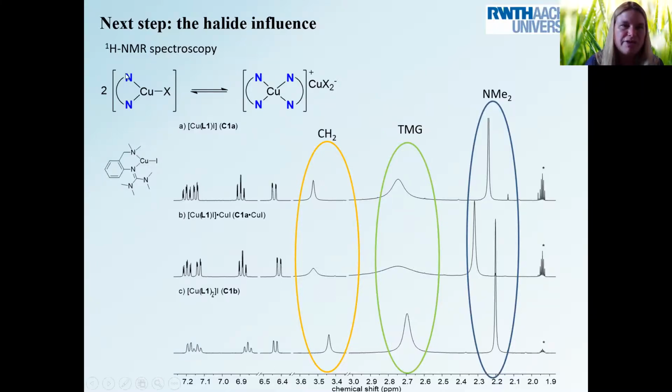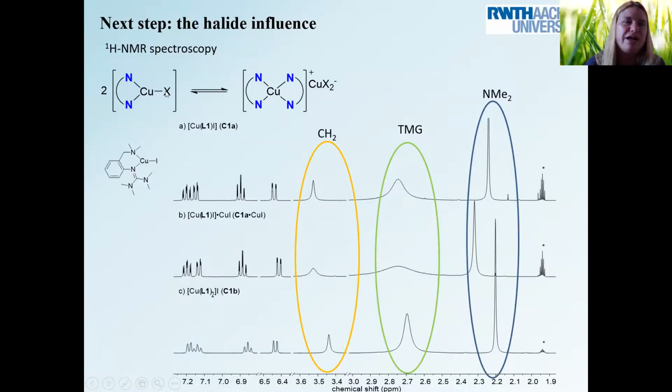So for example, you can prepare this monochelate complex, which is shown here in the first line. You can add copper iodide and then also make an NMR. And you see that, for example, this dimethylamine is a little bit shifted. Here the CH3 group is a little bit broadened, the guanidine is broadened. And if you make directly the bischelate just by having a copper to ligand 1-to-2 ratio, you can obtain this bischelate. And again, the guanidine moves a little bit, the benzylic CH2 moves, and the methylamine groups are also moving, which means that on the NMR time scale, we can really isolate or have them as isolated species. But it seems that these species can interconvert.